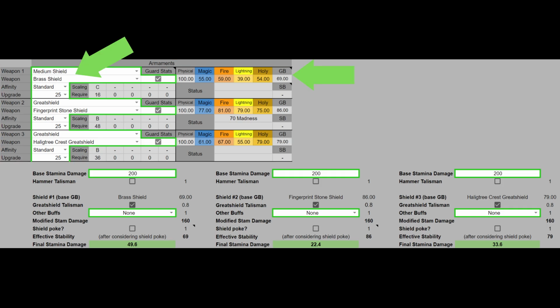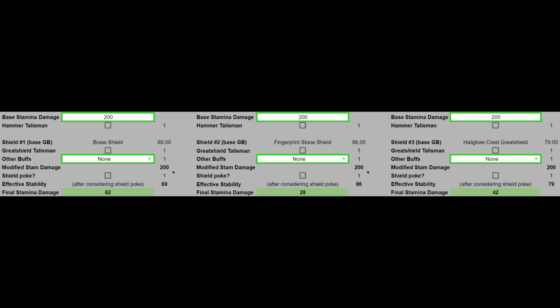First, you select the shield over here, and you will see the guard stats on the right. But the main point of this spreadsheet is on the bottom, where we convert guard boost into some easier to understand numbers. The base stamina damage is simplified.